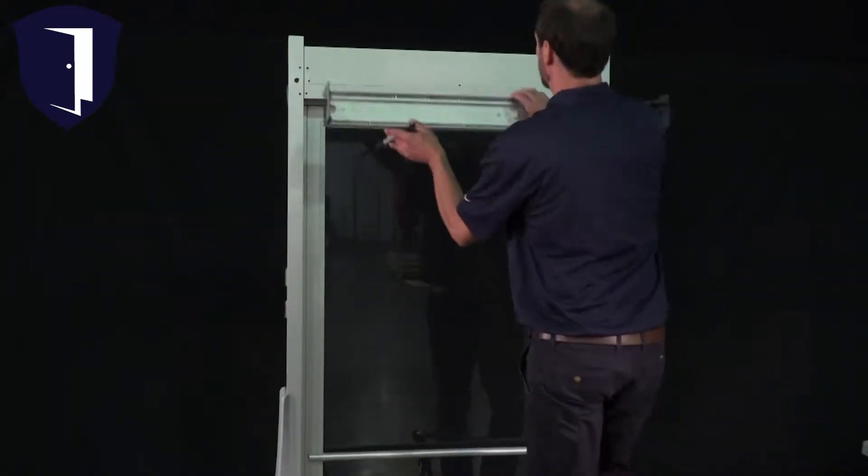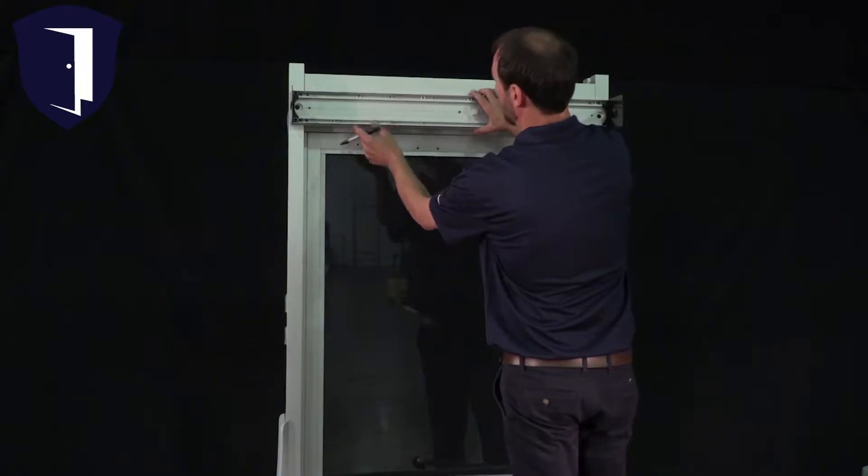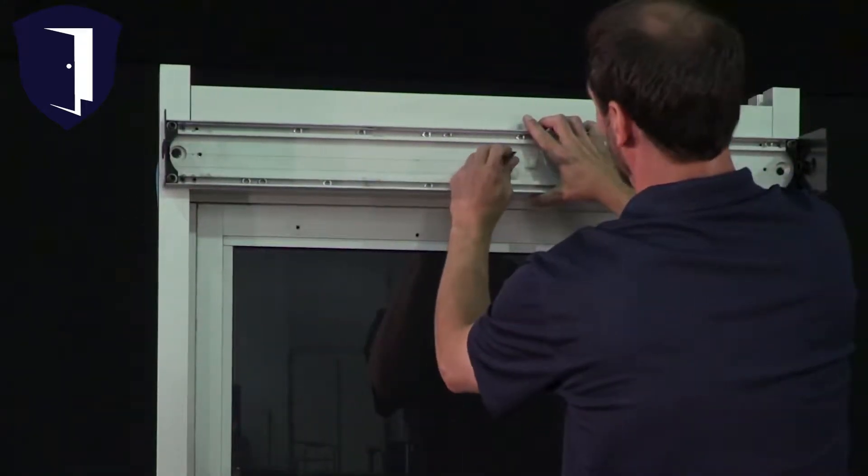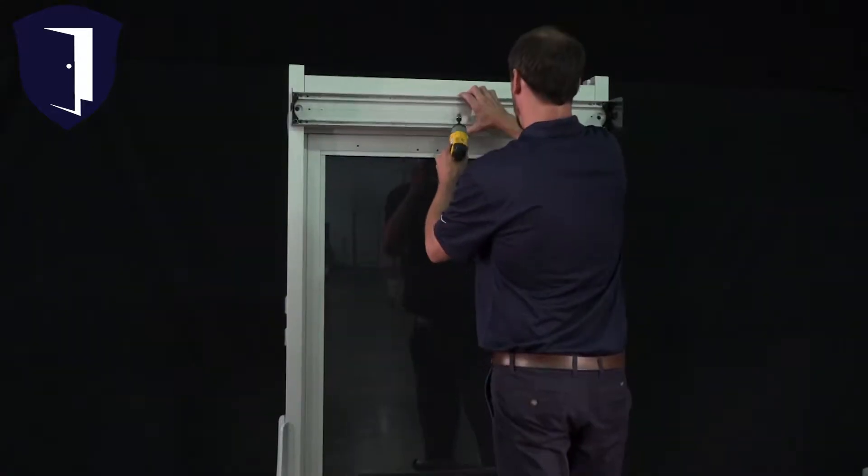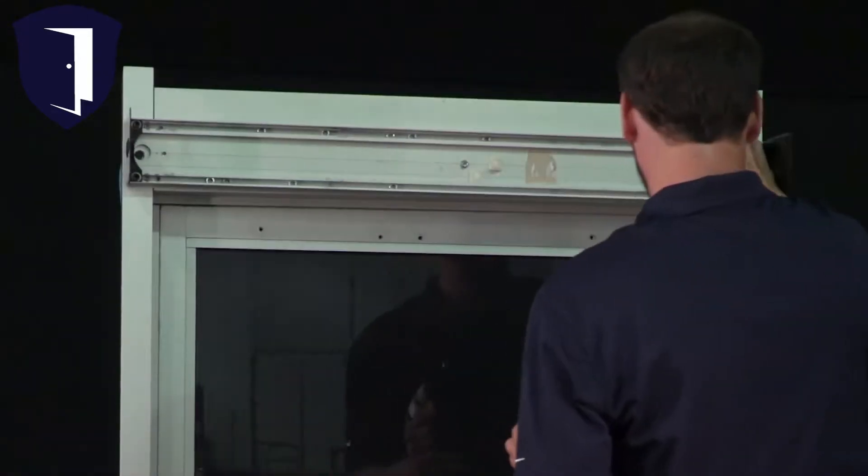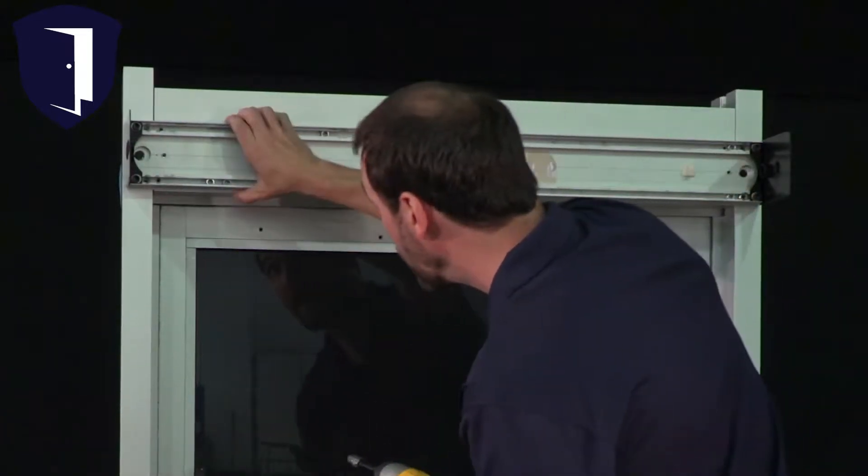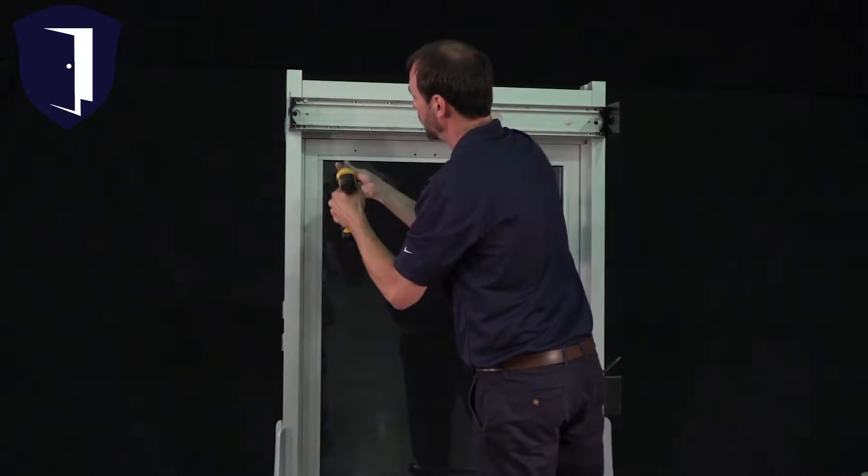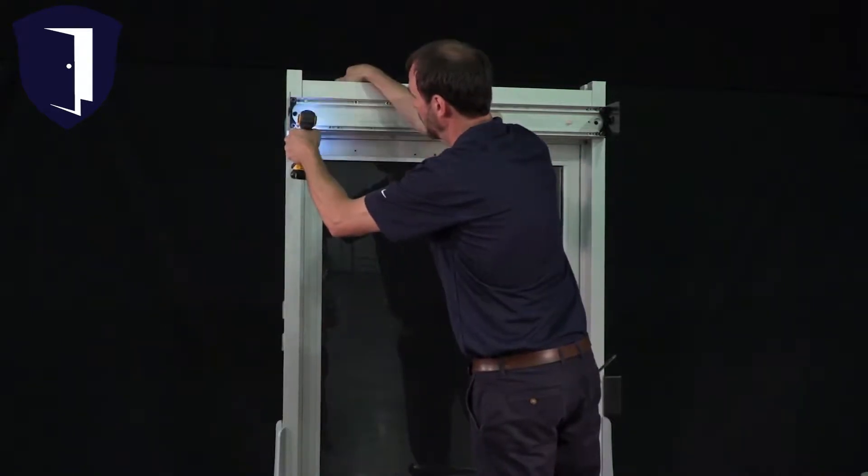This example is a push installation. So the header box will mount flush with the bottom of the top jam. Mark and drill the center position first and attach with an appropriate screw. Check to be sure the box is level with the bottom of the jamb. Then mark, drill, and insert a minimum of six screws to firmly attach the box to the header.